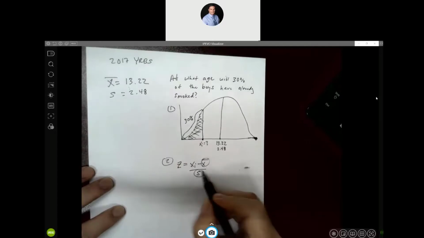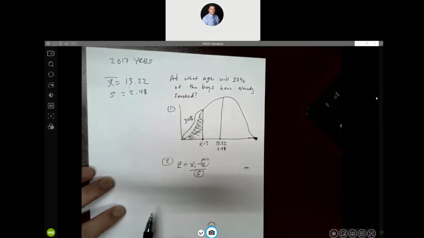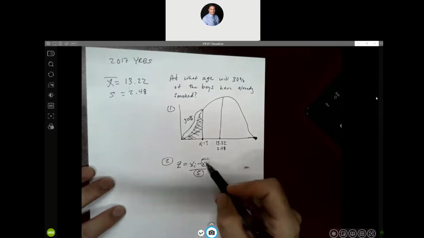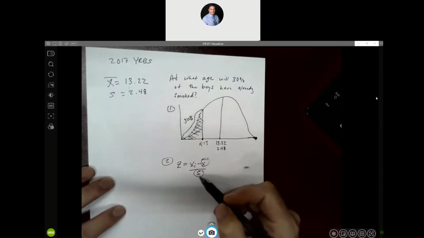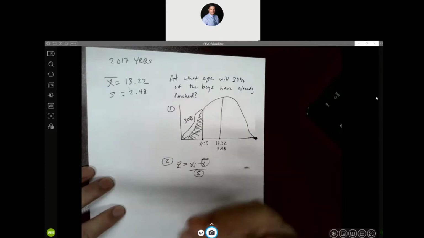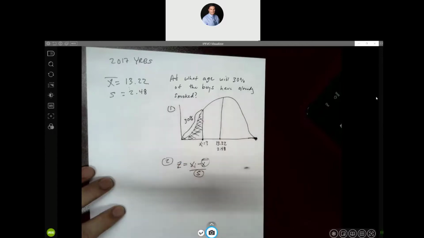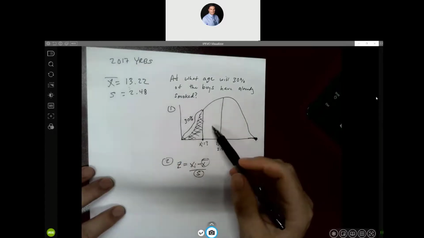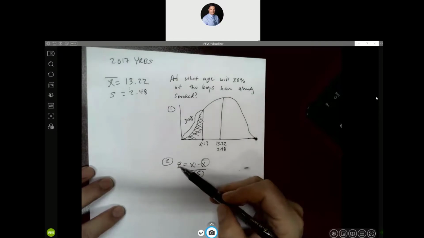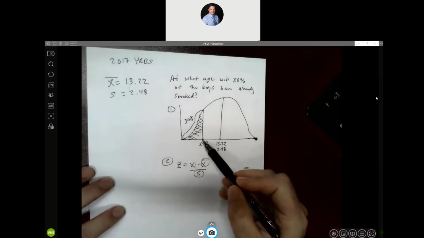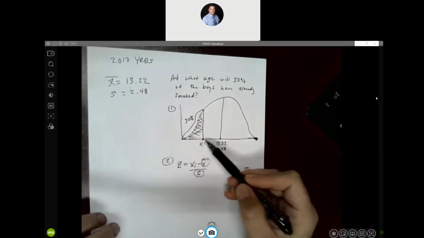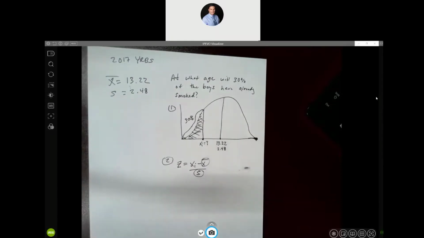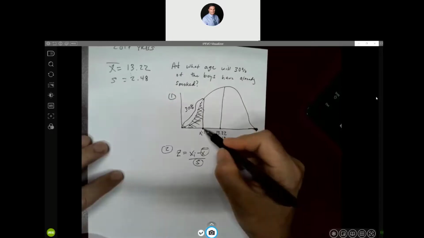We know the standard deviation, right? So we know the mean and the standard deviation, but right now we only know 2 of the 4 variables. In order to find one variable, we need to have at least 3 in the equation. Now, is there a way we can find out what this z-score is right here? What the standard score is? Could we find out what that standard score is?